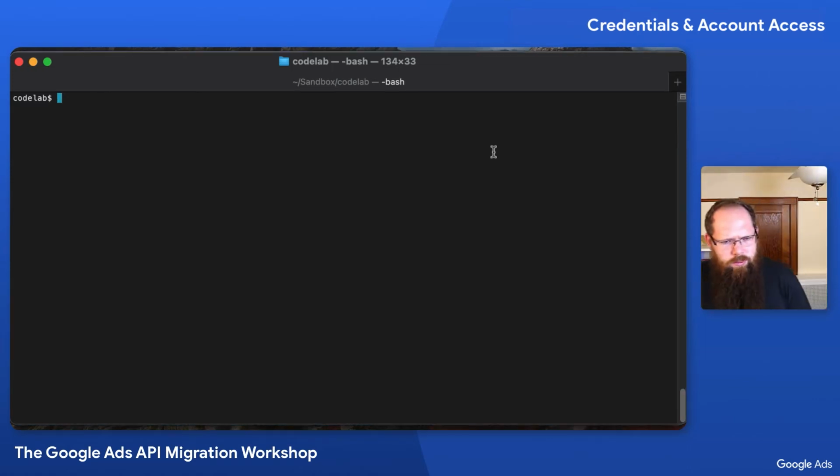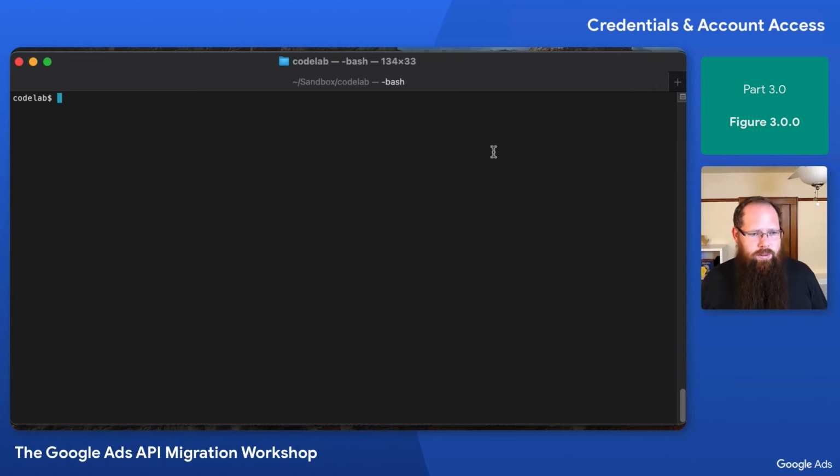Okay, so we are getting to the point where we're about ready to start using the script to interact with the Google Ads API. Before we start doing that, though, I want to talk to you about the Google Ads Doctor. It's a debugging tool that we provide that's open source. It's available on GitHub, and it should be your go-to tool for helping check for and recover from credential issues and OAuth issues when you're configuring client libraries.